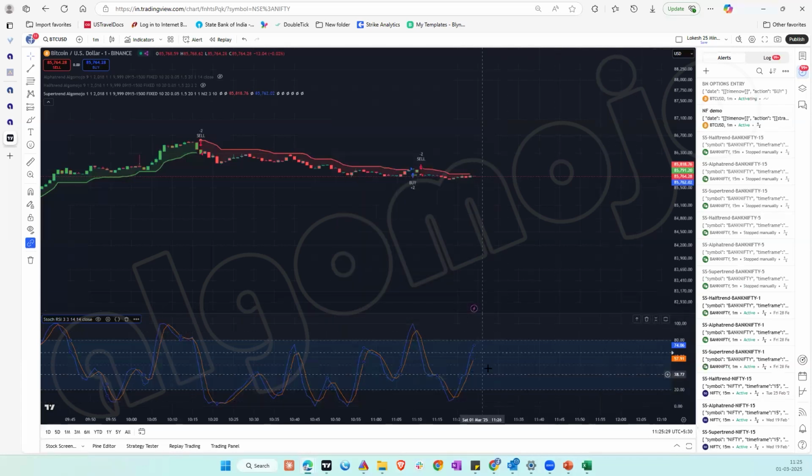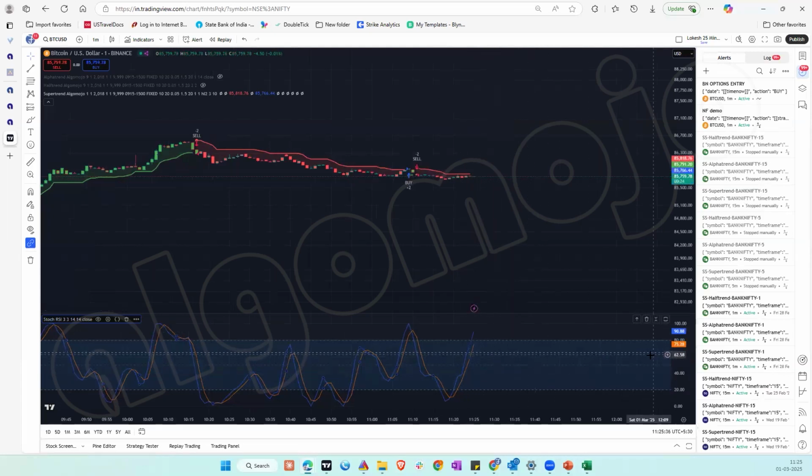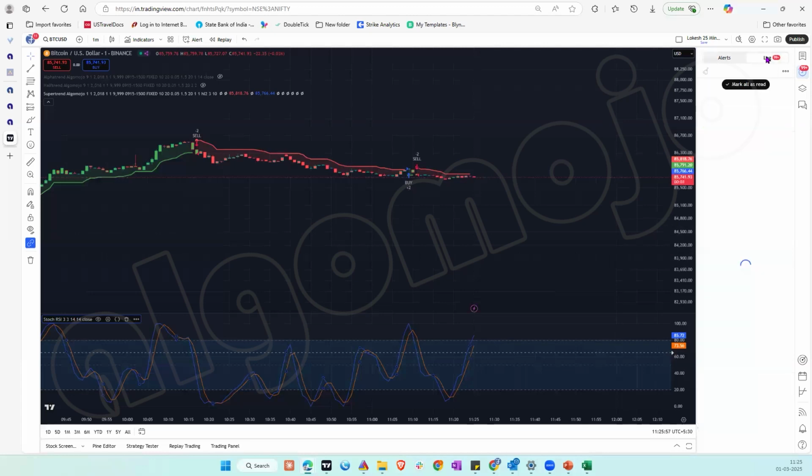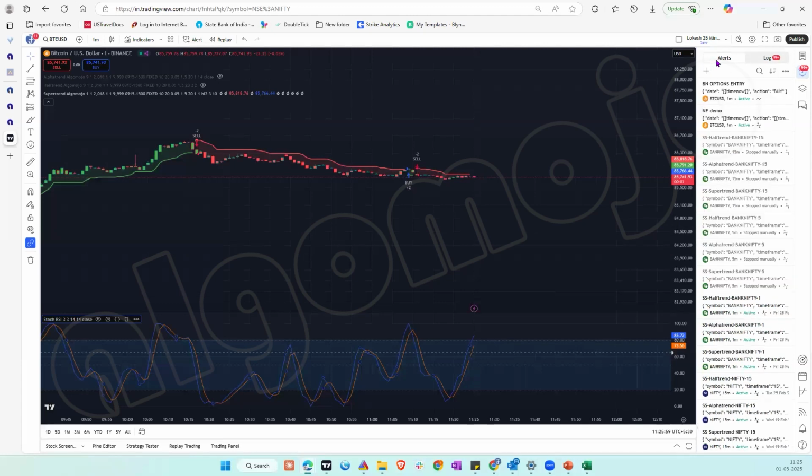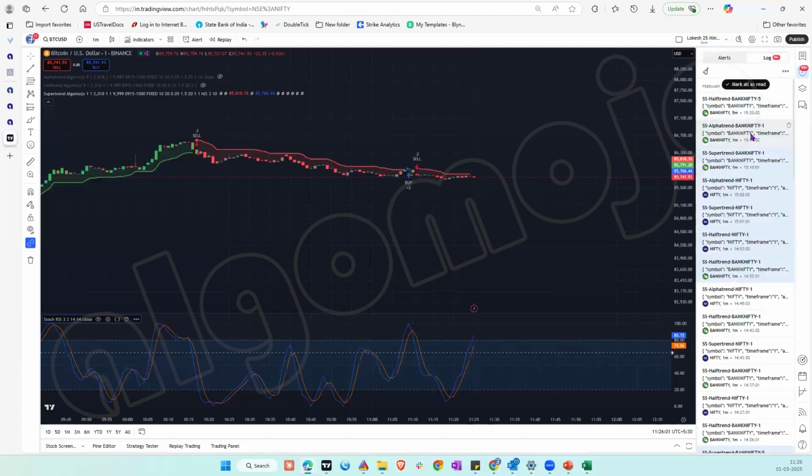That's it. After you do that, you will see this level here. The RSI is almost there. You see this dotted line with a right pointing arrow. If the candle closes above that, then the alert will be triggered and an entry into CE will be taken, because we want long to be initiated if the candle is closing above the 65 RSI level. So whenever you have a signal, you'll be able to see the alerts here.